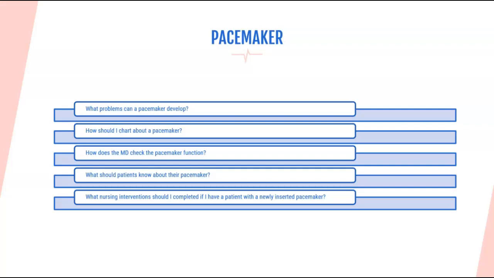What should the patient know about their pacemaker? Symptoms they should report to their doctor should be educated to the patient. They need to carry the ID card or wear a medical alert bracelet. They should know the manufacturer, model, series number, and implant date and the doctor that implanted the pacemaker. They need to be educated on how to check their own pulse. They should check it daily and report if it's higher or lower than the set rate of their pacemaker. Regular follow-ups are important. They need to see a doctor at least annually. Most of the time, it's more often than that.